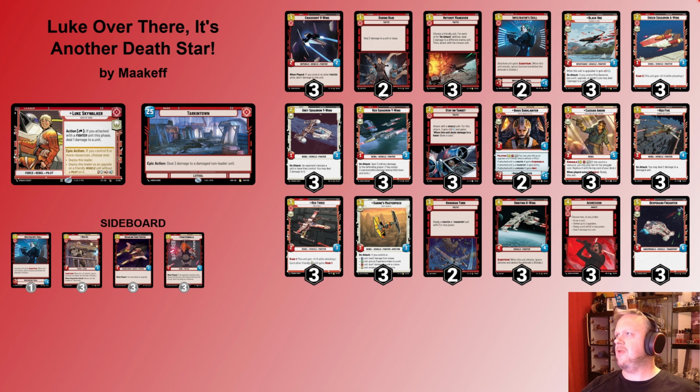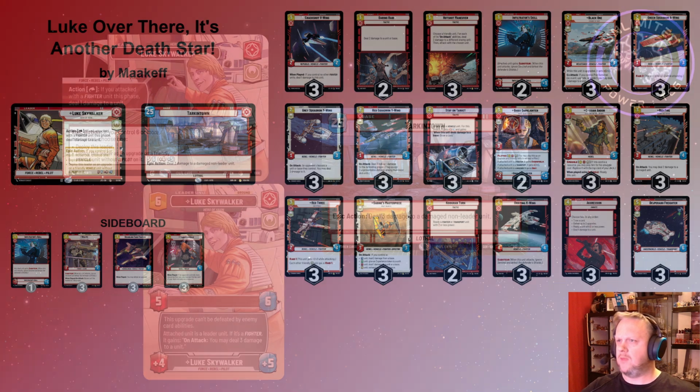Look over there, it's another Death Star. This will be shared as a link in the video description below if you want to get it on SWU and examine it to your heart's content. If you want to look at it in more detail, you can pause it or come back to any given point. So I'm not going to linger over this too much because we're about to go through all the various cards in quite some substantial detail.